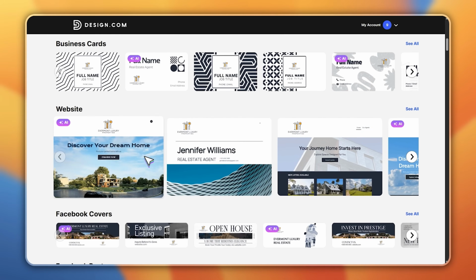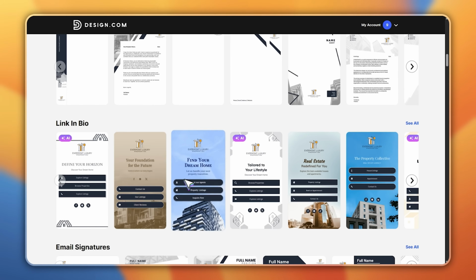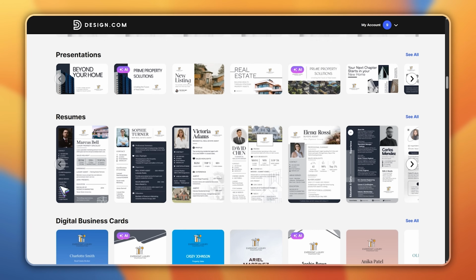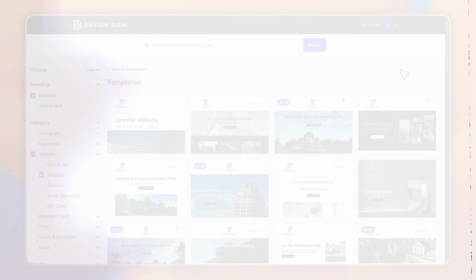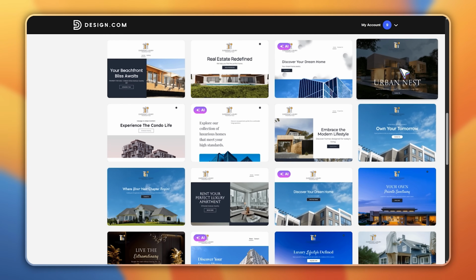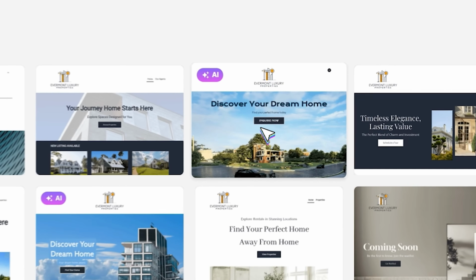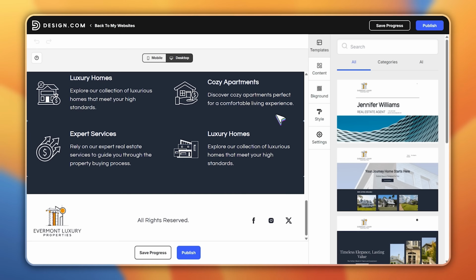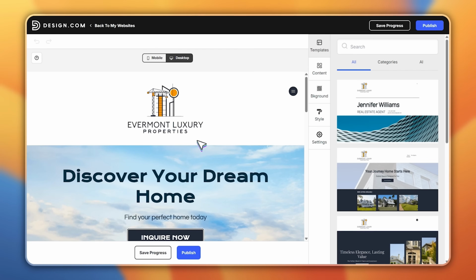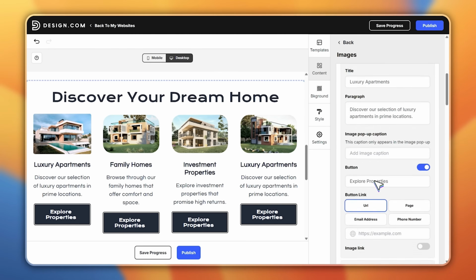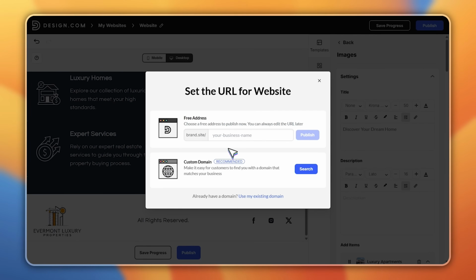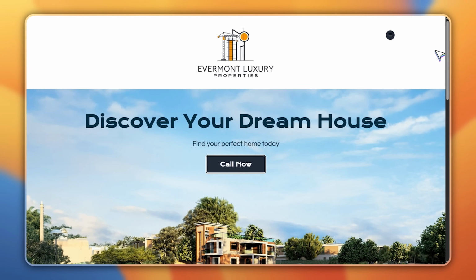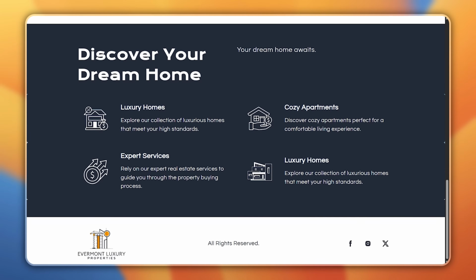Instead of starting with a blank page, you get a stream of AI-generated designs that already feel alive. Just scroll through and watch your brand come to life across different formats. Let's make a website. Design.com gives you a bunch of different AI-generated website designs to choose from. Pick one you like, and the website editor pops right open. From here, you can change literally everything. Text, images, video, you name it. I swap out some text and change a few images. Once I'm done editing, I hit publish, then type in the domain name I want. I enter mine, hit publish, and just like that, my site is live and hosted. And honestly, it looks stunning.